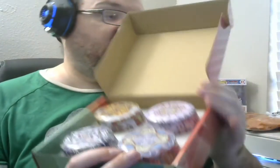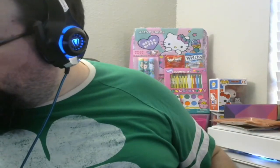Oh, well, if this is what it says it is, it's supposedly a scented candle. Oh. It definitely smells awesome. Yep, there are candles. There's four in here. I'll just try to show you the box. There's four in there. That might not be too bad. They're definitely scented. This package is open, so that's always a good sign.